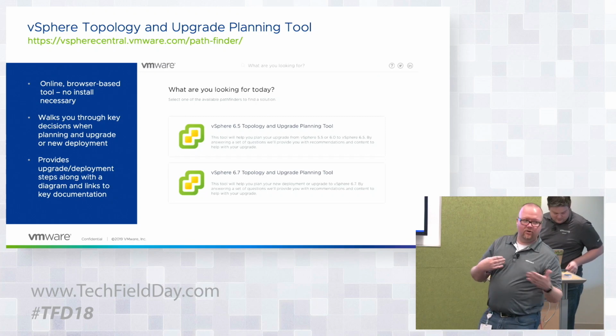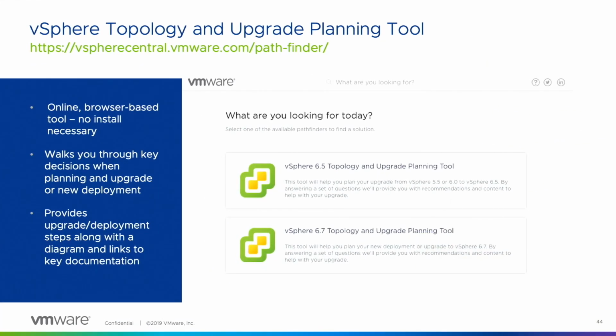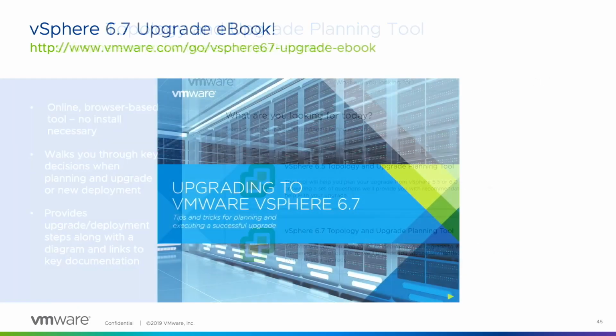And at the end, it will give you a laundry list of what you're supposed to do, as well as a list of KB articles, or any videos or blogs that we've created that are associated with that decision. So you have the path of what to do, as well as all the resources. We leave that on the web page, and we have an option to put your email address in there and shoot that shopping list off to you. So there are 2 free tools. We have one for 6.5 and one for 6.7 that was updated recently, just after Barcelona VMworld. You should be able to walk yourself through that. It's a really nice freebie tool for folks out there as well.